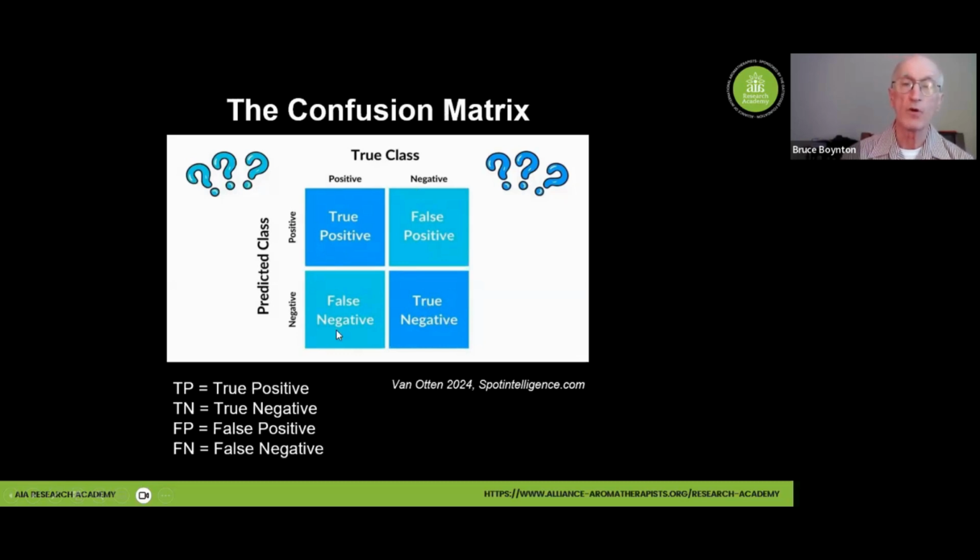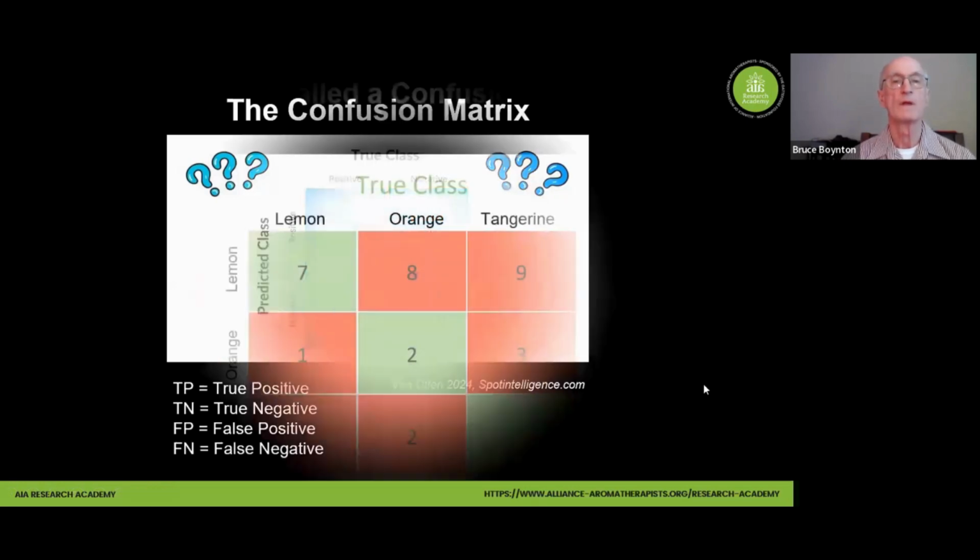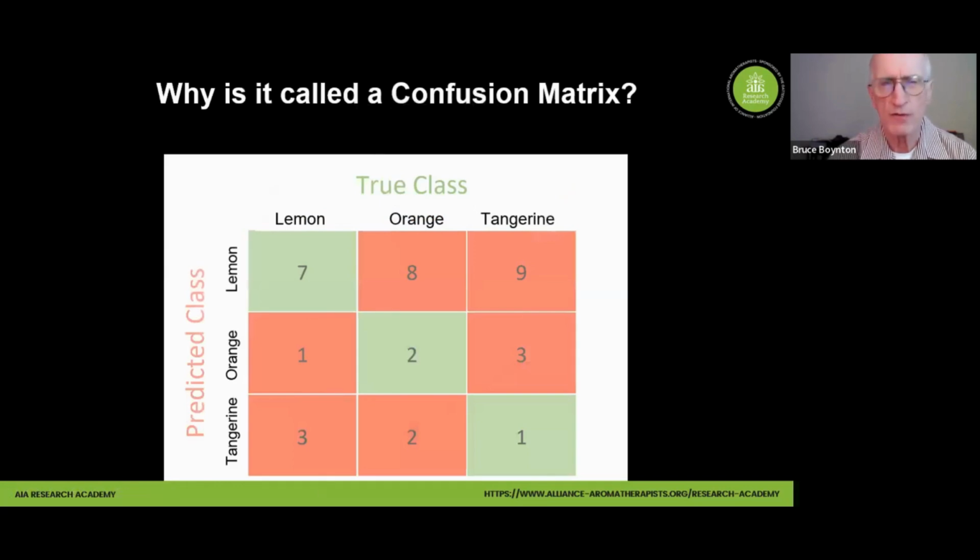So these lighter blue squares are mistakes, false positives. It really was negative, but the test said it was positive. Down here, false negatives: it really was positive, but the test said it was negative. Okay, and for simplicity, we're just going to use these abbreviations: TP for true positive, pretty obvious, FP for false positive, and so forth and so on.